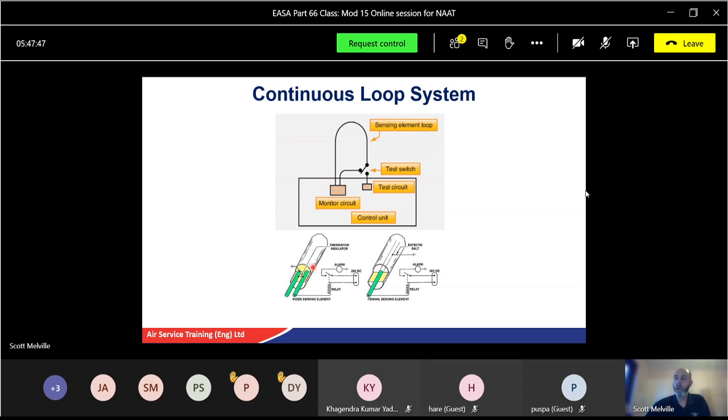So it could be the Kidde sensing type one, or it could be the Fenwal one. It just depends on which system has been fitted. But they still do both a continuous loop type one. Again, all supplied by standard 28 volts DC. And I've said before, when it gets back down to normal temperature, it will reset itself. So you can cancel the system out, and providing that you've sorted out the fire, all will be good.